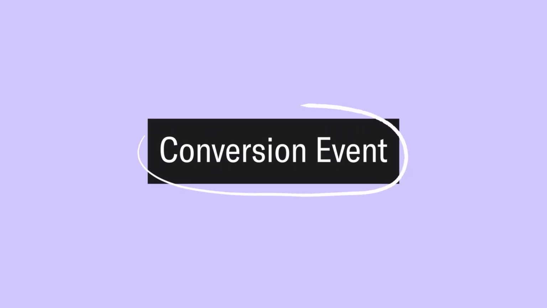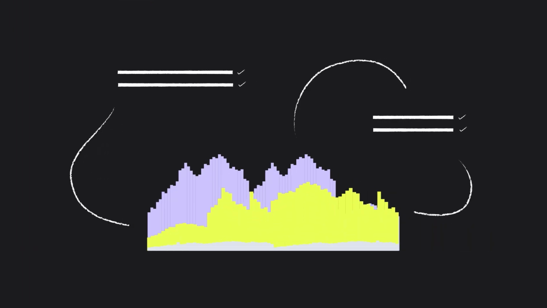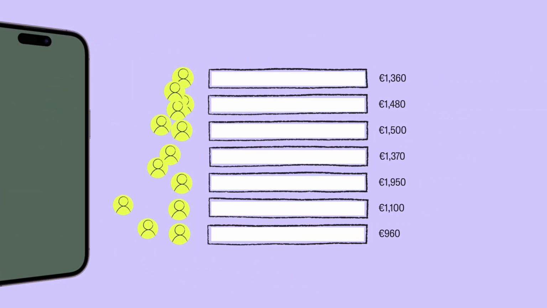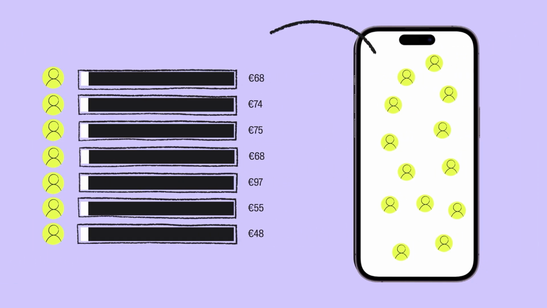While the noise in Android Privacy Sandbox is comparable to SCAN, the key difference is in the type of events that you can measure. In Android Privacy Sandbox, you'll be able to nominate whichever event you want to be your conversion event, and you'll get your CPX and ROAS-based metrics accordingly. Comparing that to SCAN, and only since SCAN 5, you can measure just re-engagements. However, without the targeting capabilities that I mentioned in the previous video that Android Privacy Sandbox affords, these re-engagement measures in SCAN will be little more than giving you an idea of how much of your UA budget is getting swallowed up by targeting users that you've actually already had in your app.